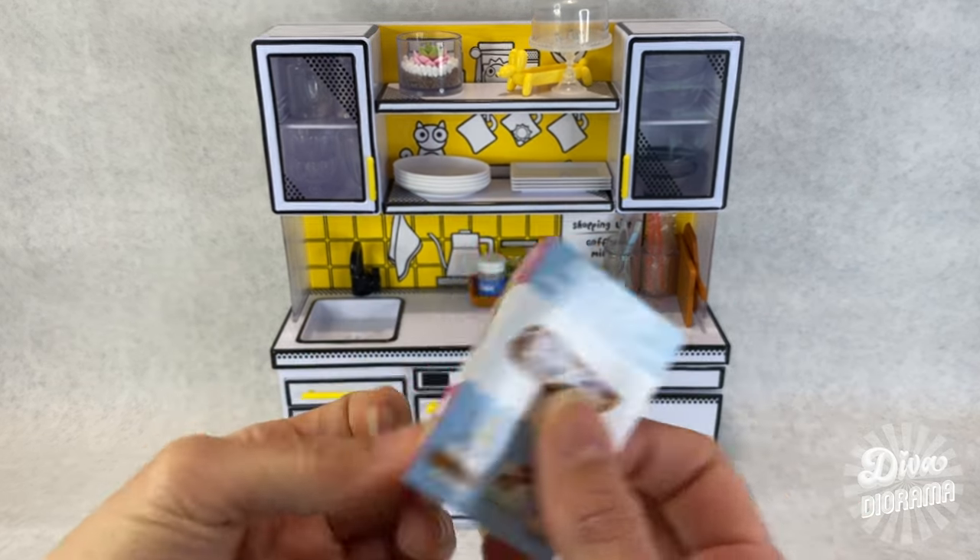They're simple to make requiring just some basic tools and perhaps a little bit of patience. To make one of these cookbooks, I'm using one of the collector's guides that comes inside every Make It Mini food capsule. This one is from the Cafe Series 2 wave 2. I'm just going to straighten it out as much as possible by bending each fold backwards to counteract the original creases in the paper. With our paper straightened out, I'm going to cut it apart. The Series 2 collector's guides already have dotted lines indicating where to separate all the recipes.